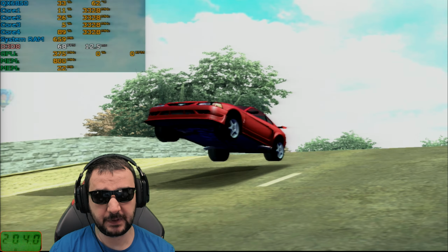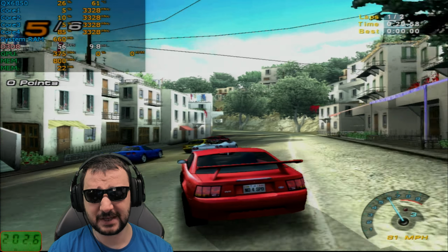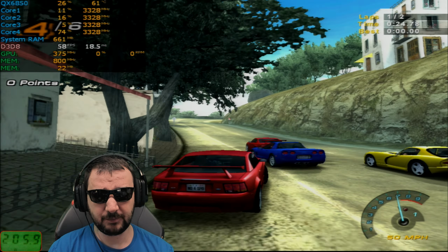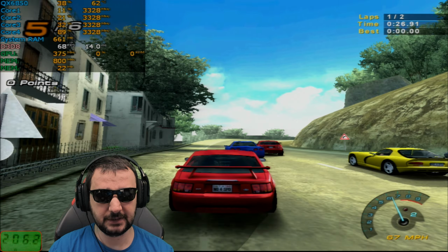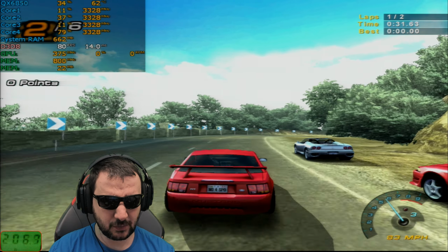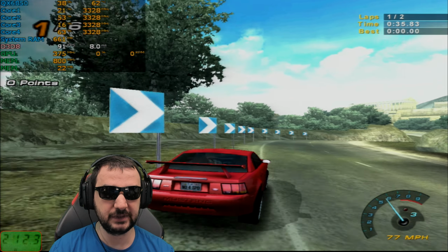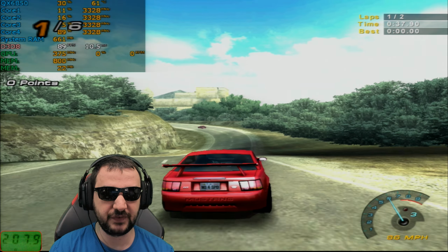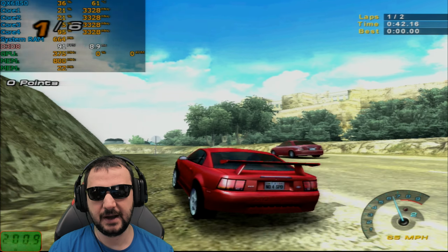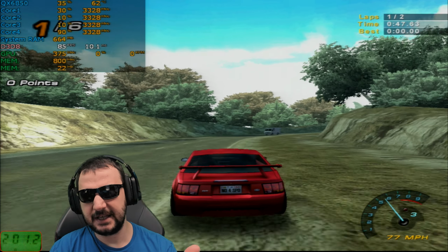Now if I move to performance here, you can see I got good, playable FPS. I put 1024 here with maximum details, but you can see the higher you go in resolution, the less you need that anti-aliasing from the NVIDIA control panel. I tested with the highest quality in the game and started putting in low resolutions to get playable FPS, but it was very volatile. I think the only way to do it is by creating a balance between the NVIDIA control panel and the quality in the game.